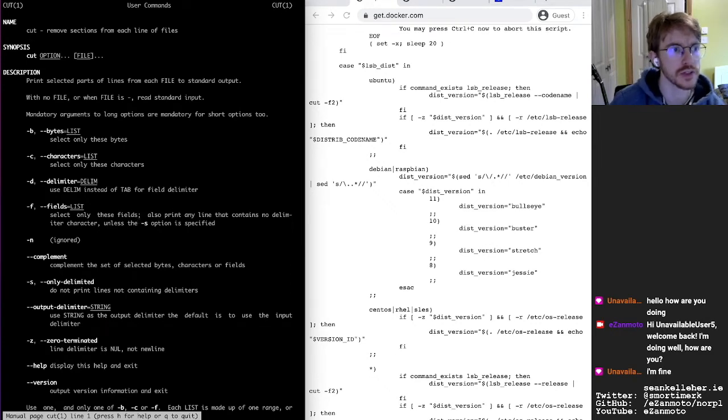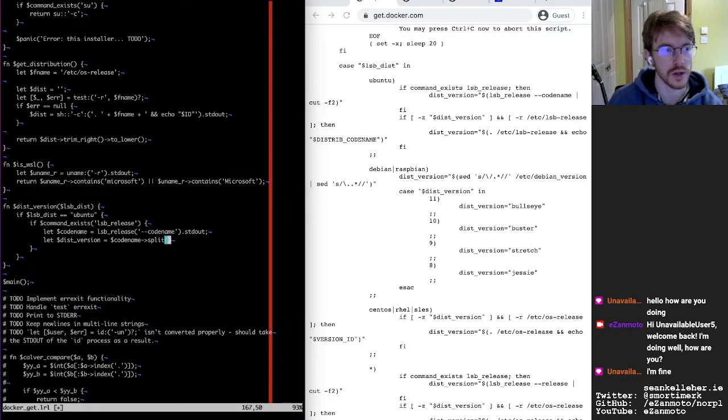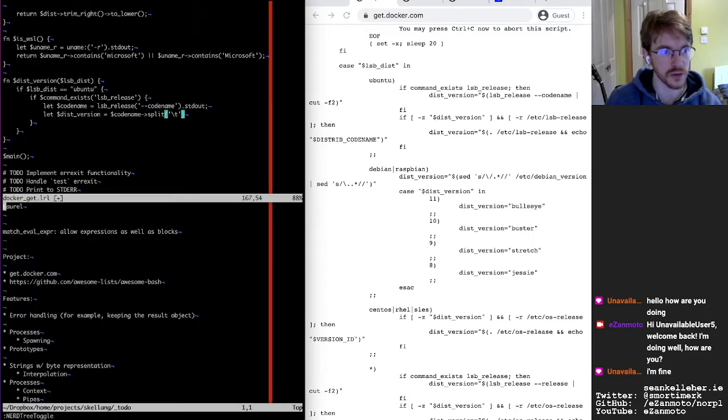What's the default field delimiter though? Oh, delimiter. Oh, tab by default. So I can probably, well, I don't think I've actually implemented support for tabs here, so this probably doesn't work. This would actually be splitting it on the literal characters \t. But yeah, that's something I'll address at some point as well. Let's see, I'll just add that to the to-do list as well before I forget it.